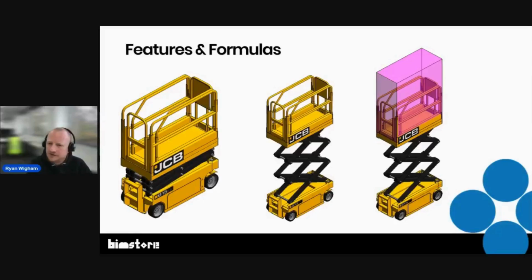Like just for example, these scissor lifts here, put them in a drawing, you can adjust that height, and that'll be, from a Bimstore point of view, in line with the actual product. So if we change it to a particular height, what I need it to go to, if I go above or below a minimum or maximum, I get a warning. And we do that by using a combination of nested families, parametric instance parameters, and formulas. So it's always a good idea to have good practice at flexing those models, working out parameters, formulas. Some of them are easy, some are a bit complicated, but again, try to always keep things simple.